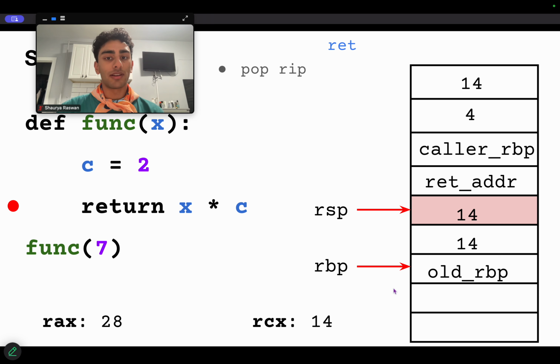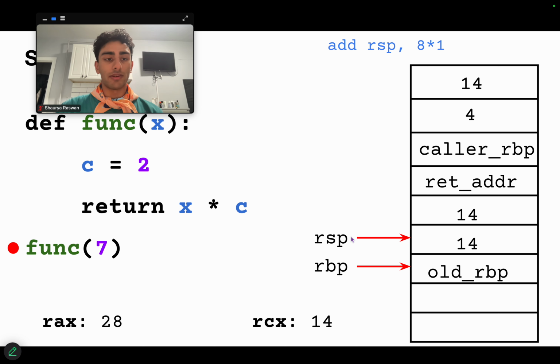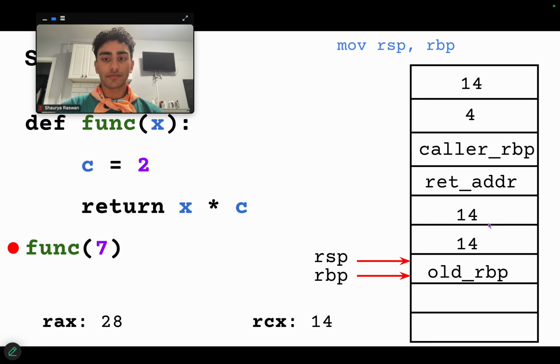Now let's pop our instruction pointer. Whenever we do return in assembly, basically it pops our instruction pointer. So our instruction pointer is now pointing to the call, wherever we called from, so right here, because that's what we saved in our stack. And then now let's increment our stack pointer. So now we also increment our stack pointer again one more time. Why do we do that? Well, because we need to deallocate the parameters that we pushed before we called our function.